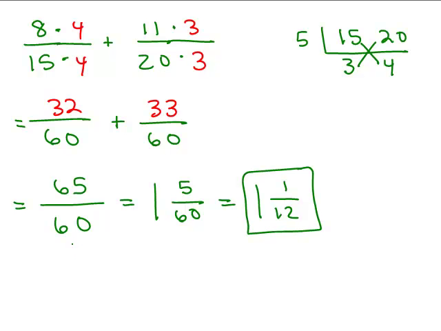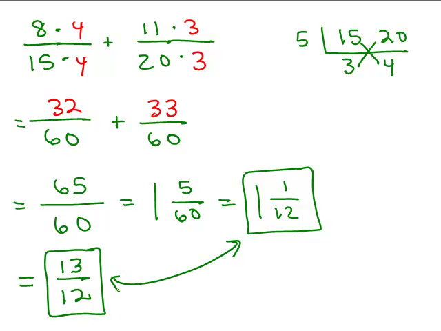Now, you could have just reduced the top and bottom from 65/60 because 5 goes into both numbers, and that will give you 13/12, which is also the same thing as 1 and 1/12. So there's an example where we got a common denominator and then I had to reduce it at the end. And then I also could have changed it to a mixed number, but you do have to make sure at the very least you always reduce your answers.